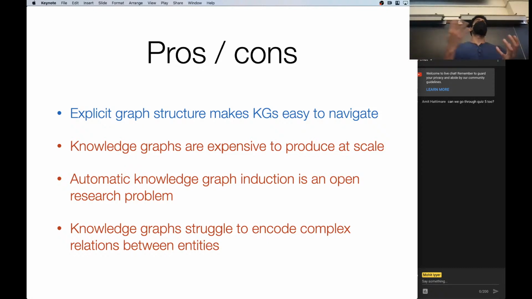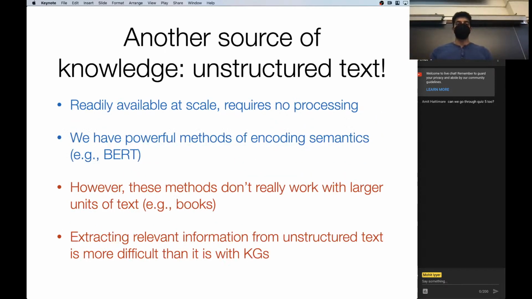And very complex relations are hard to encode within this setup, right? So it's easy if it's some sort of like creator of or born in or something like that, but there's a lot of relations that are much less clearly defined, but you still want to encode. So it's hard to collect all of these and put them into such a representation.